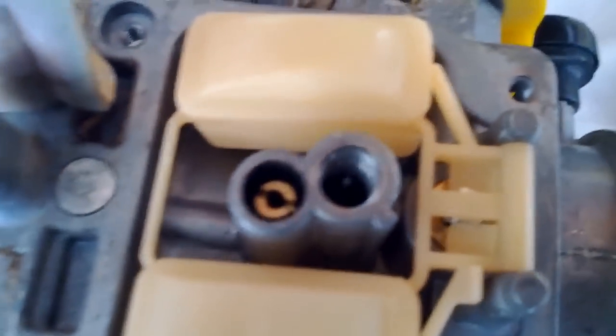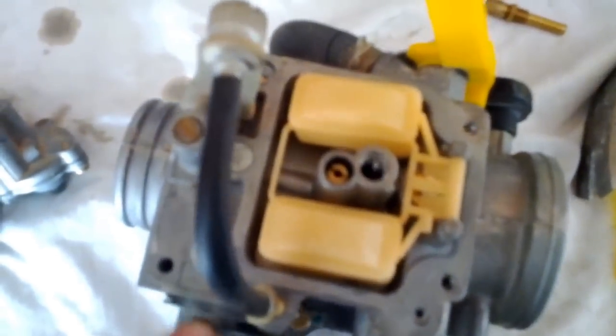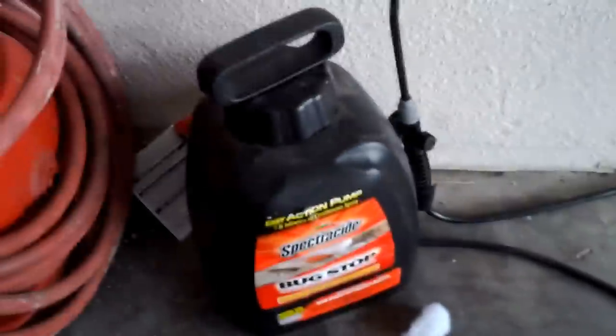Just in case you're curious, the jet goes in here. This atomizes the fuel as best as it can, and this is what allows it to go into the carburetor. This little thing is actually controlled with your throttle. This is where your throttle would be on this side. You guys remember this. When you pull that, you can see it go down and up. So, that's that. For the compressed air, just get a regular air compressor.